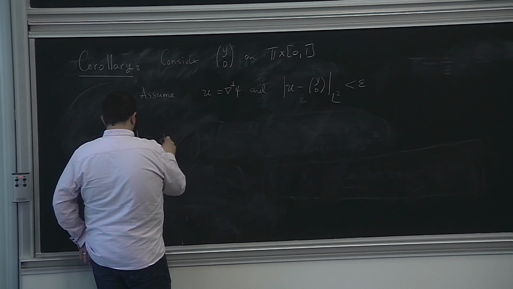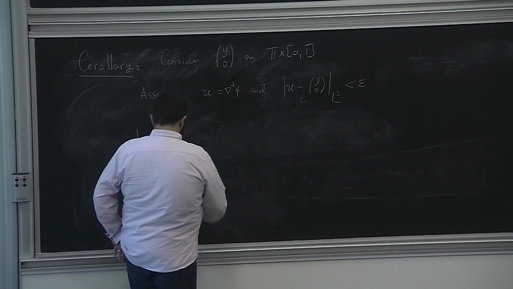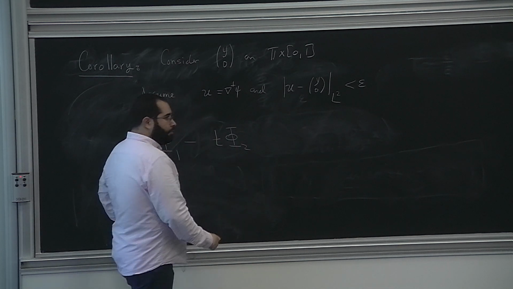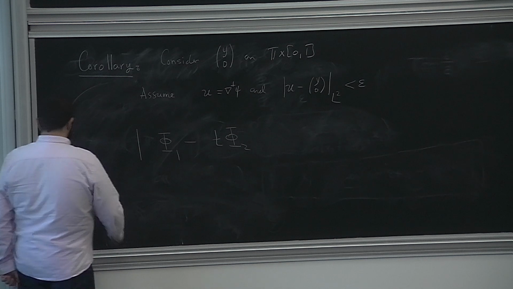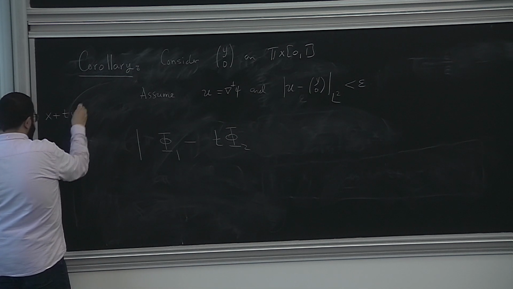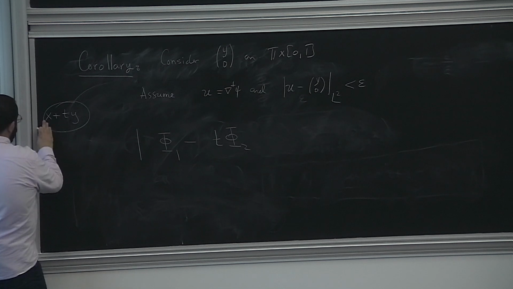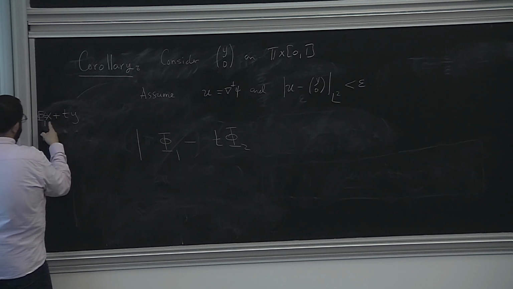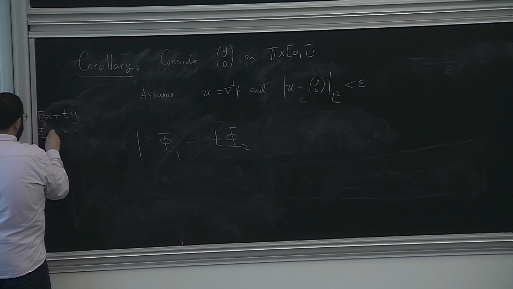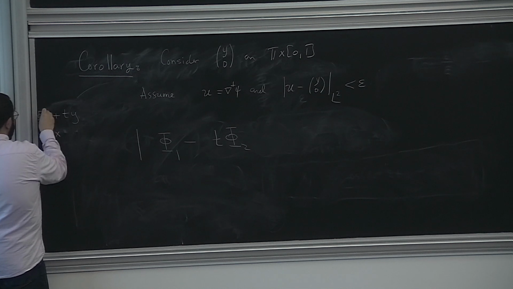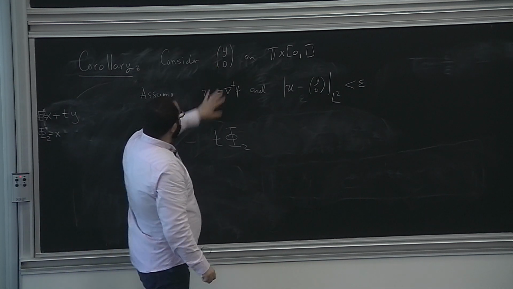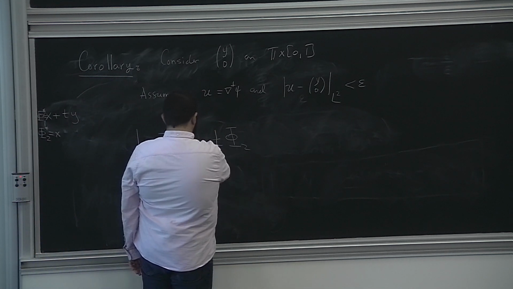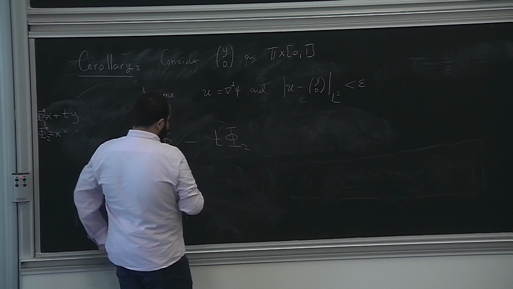So you get that phi 1 minus phi 2. So the flow of the Couette flow is x plus ty, right? When you take the Couette velocity field, you get phi 1 is x plus ty, phi 2 is x, right? So if you take this one, you get that. Now I say if you perturb it, then this quantity satisfies some inequality.